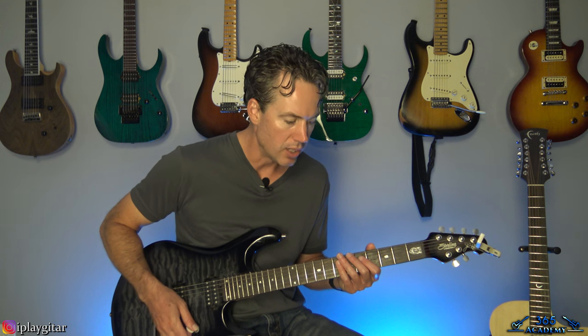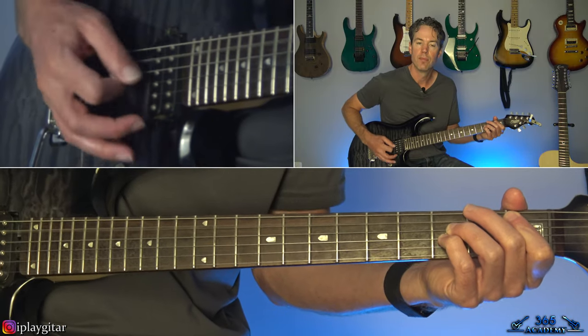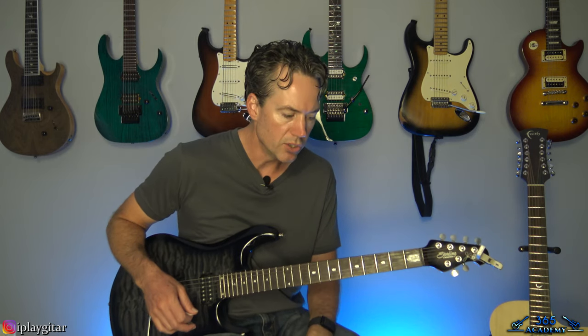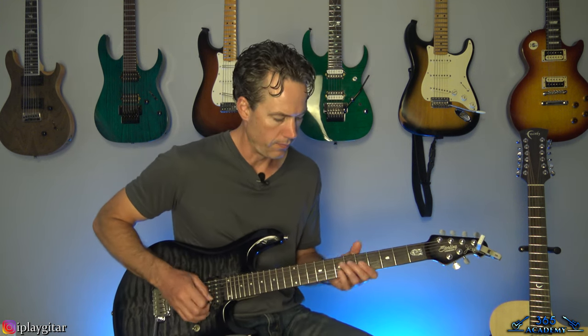Now, over the very end of the bridge, the solo starts. The solo does start over the very end of the bridge. Now, the solo is going to be going over the same riff that Steve played in the intro, so you can just do that underneath the solo. Now, let me play through the solo, and then I'll show you how to play it note for note. So here we go.